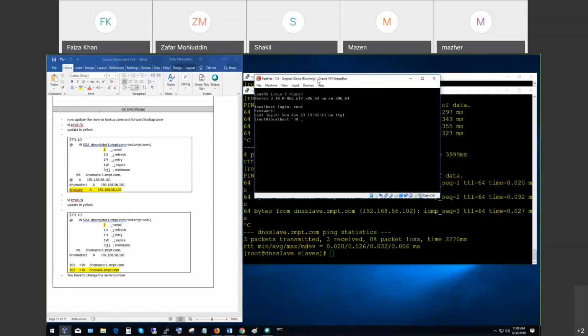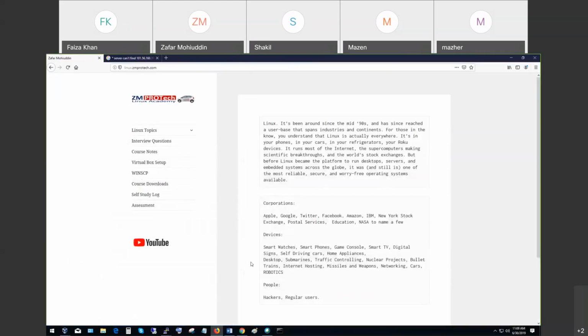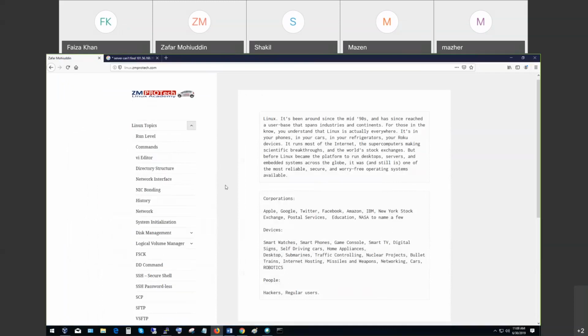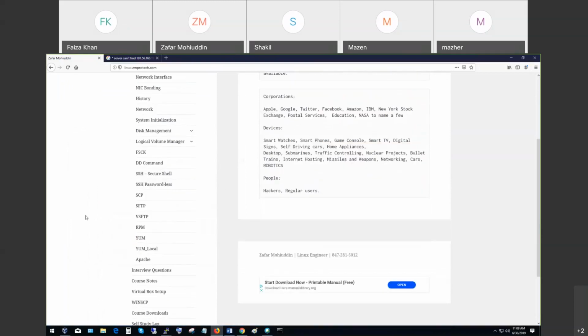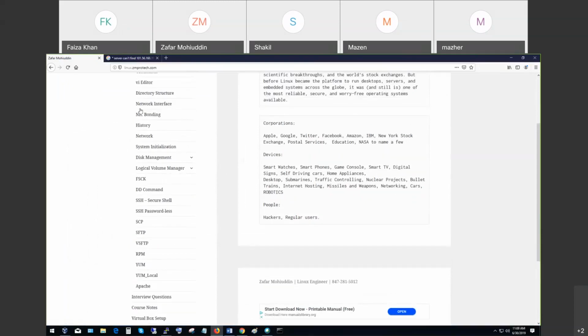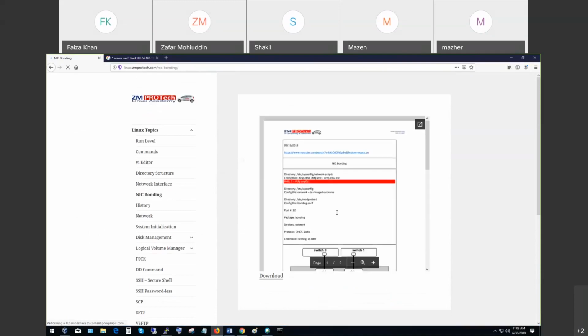In the interview, if you mention all this process, you will leave the interviewer speechless. So make sure you know what you're doing. When you're taking the interview, make sure you have all of this open in front of you. If somebody quizzes you, say tell me something about RPM, you click right here. If somebody asks how NIC bonding is done, you click right here and it loads for you.